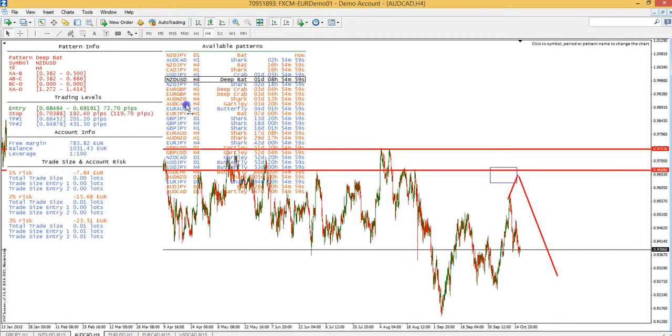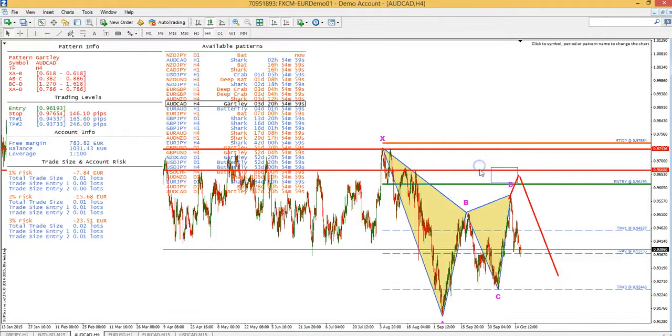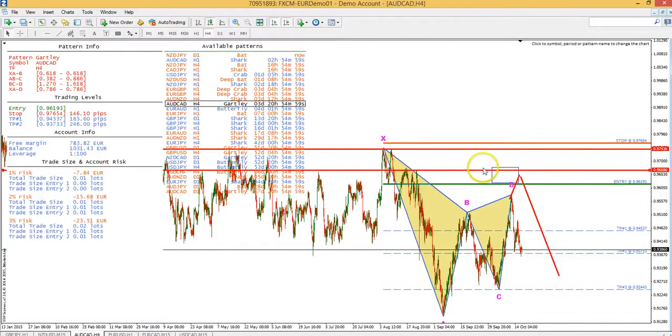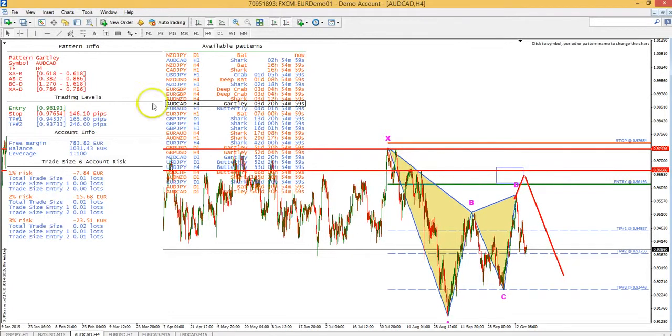So let me go to, let's try this one, AUD CAD, right? So again, I have this line that I drew, all right, and here's the entry up here somewhere. Now this would be the best possible entry, okay? This one right here. Why? Because it's aligned with this resistance zone right here. Look, right there, right there. That's where you want to sell. So as I drew this line, you want it to bounce off, and then you take a nice sell in that zone somewhere, and it would hit take profit 1 or take profit 2. Okay, and then your stop would probably be up here.